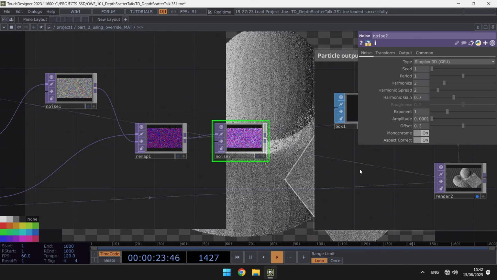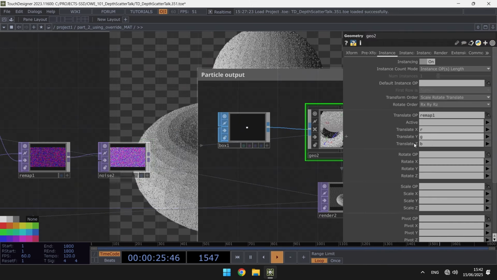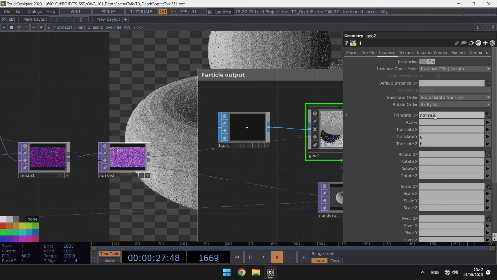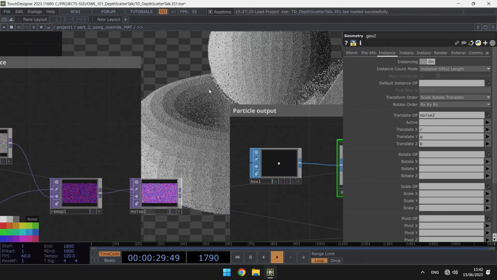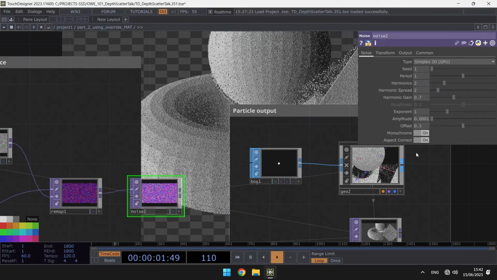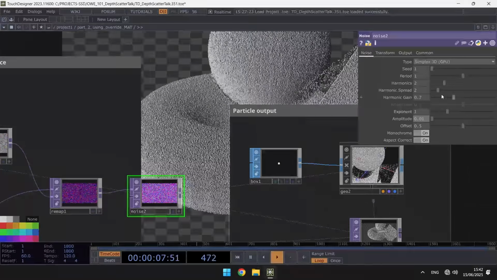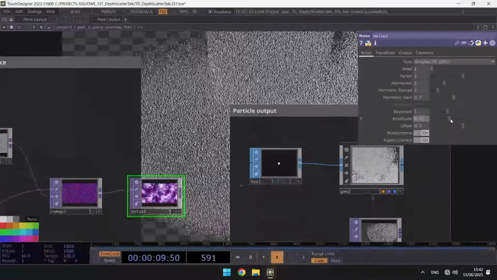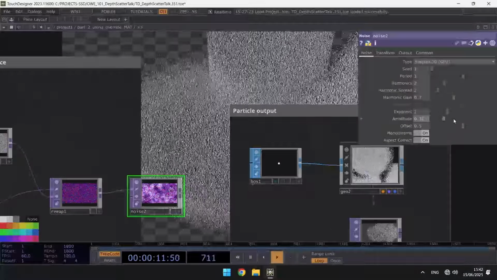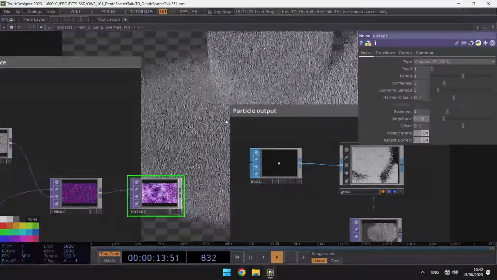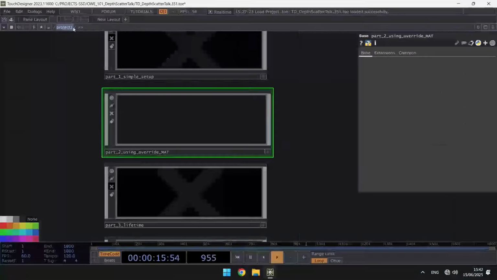Let's see. So now I'm going to drag that into there. And now I don't know if you can see on the projection, it's got a little bit of movement. If I take off that, a little bit more movement. So we can start to, yeah, there we go. Now we're starting to affect our output in that way.